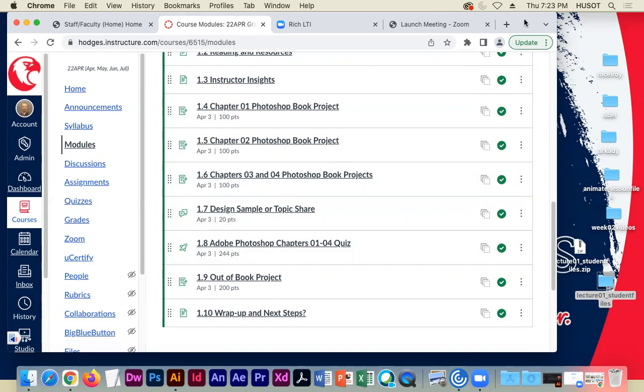I better go in there and do it. I will give you the points for the discussion board if you realize it when I put a 0 in that you didn't do it. Sometimes things slip through the cracks. I try not to publish any modules we're not working in, so nothing slips through the cracks. Well, that being said, something always slips through the cracks. So if you see a 0 in the grade book when we get halfway through week 4 of the class, please just go back and do it. I want you to learn about it, educate yourself, and just be part of the process.